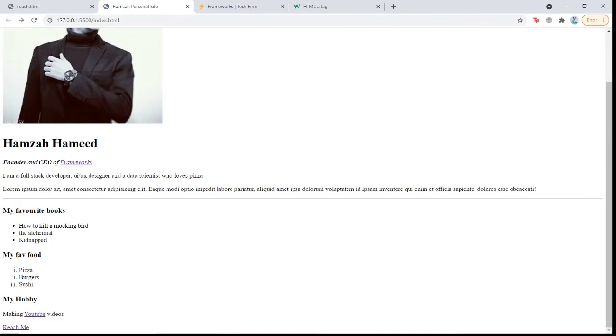Now I'm going to give you a challenge. It's not necessary that you do this, but if you do this, it will be really helpful. Add another A tag over here that says back or home, and then reference index.html to it. It's really simple. It's the same way. You're going to go to the reach page, and you're going to add an A tag over here that is going to say home. And in href, you're just going to write index.html. And that's it. When you click it, it will take you back.